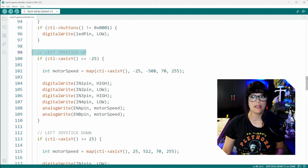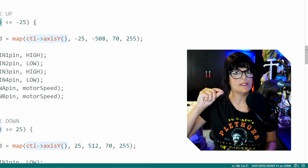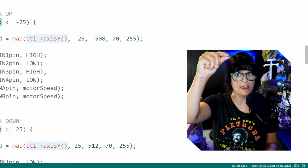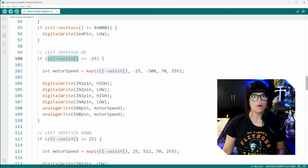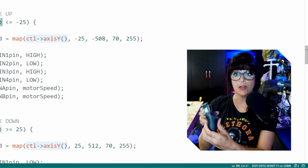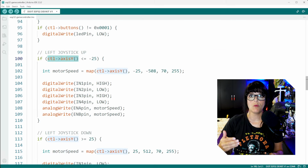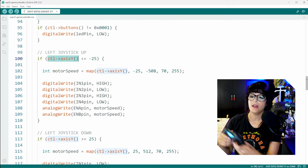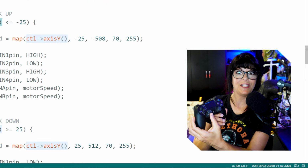And moving on to the left joystick. So in this case, I am pushing that left joystick up. So if the y-axis is less than or equal to negative 25, less than, that means these numbers are going to get even more negative. That confirms that I am indeed thumbing up on that left joystick. So what do we want to happen? If I'm thumbing forward, it would make sense to have our vehicle move forward as well. So we want both motors turning in the same direction. And maybe it'll be neat that the more I push forward, the faster it goes.